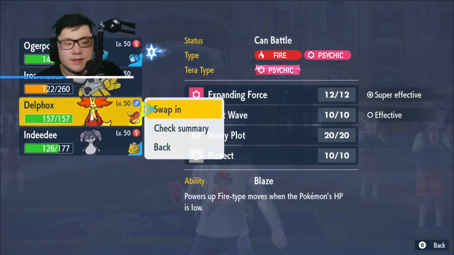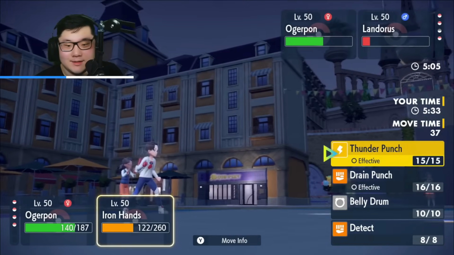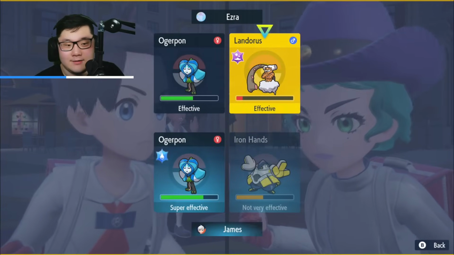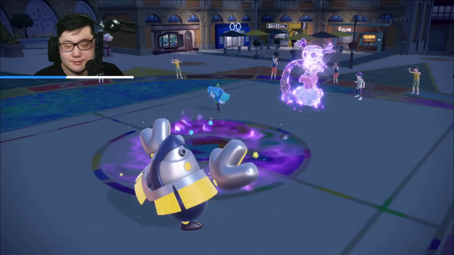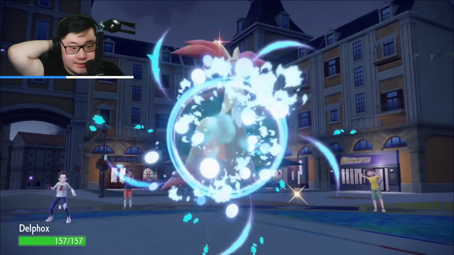I think this double protect is still out the last Tailwind. I'm going to play a bit aggressive. I'm just going to go for a Thunder Punch into the Landorus. Let's see if I'm right, because I do expect a double protect, by how they've been playing the protect game. So let's see.